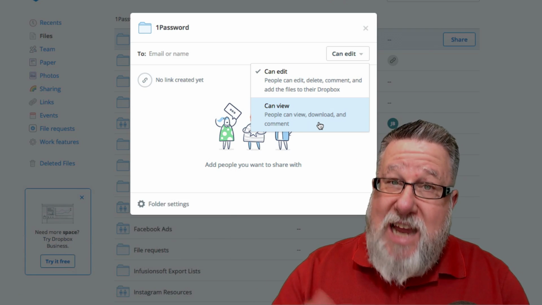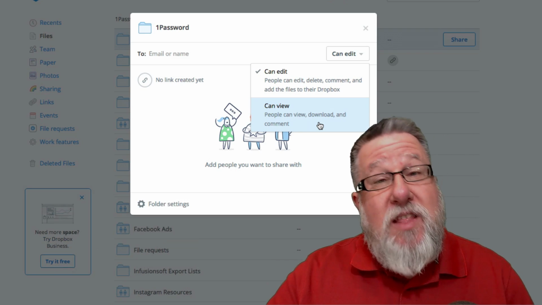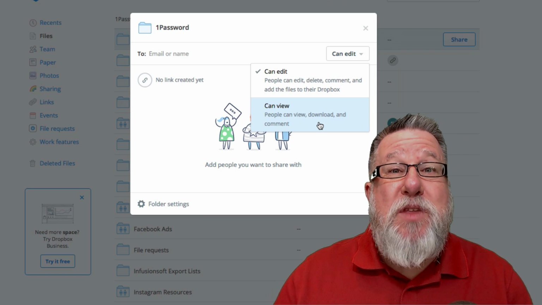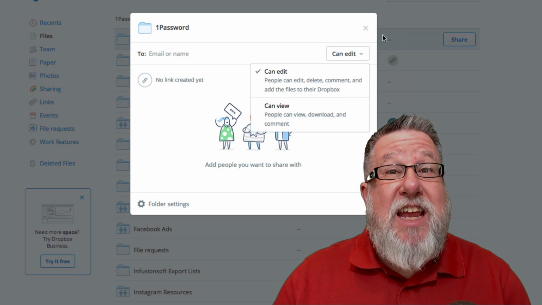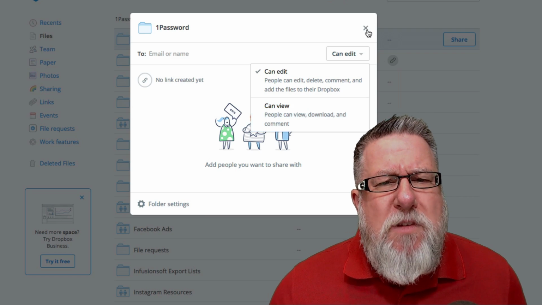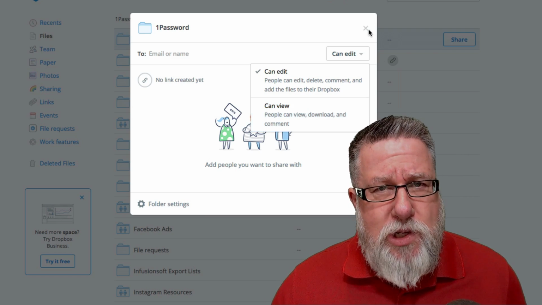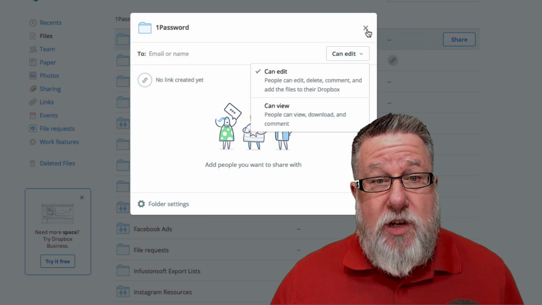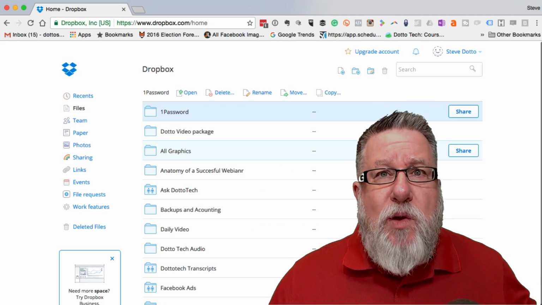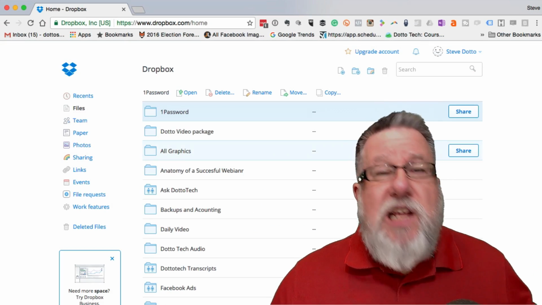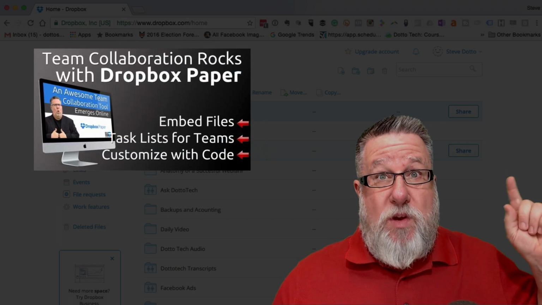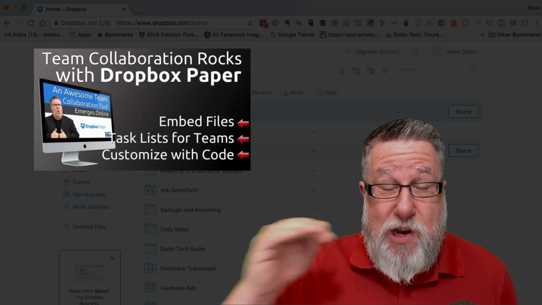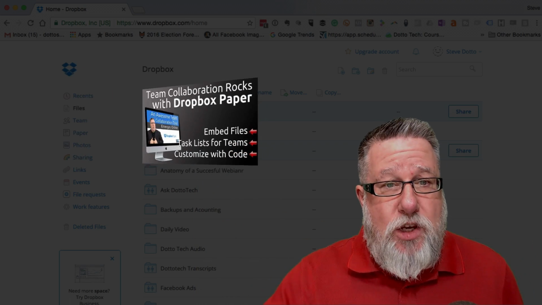If they can view it, they can download it, they can modify it however they want, and then they can save it to their local computer. Whereas if you allow them to edit it, it's like you're working on a collaborative document and they can actually go in and make changes to it. So you want to be very careful to make sure you have those parameters set up properly. And in fact, if you're looking at editing most forms of documents, certainly any word processing document, far better than allowing them to edit the document right here within Dropbox is to start using Dropbox Paper, which we have done a video on, which I am absolutely enamored with. I think Dropbox Paper is an awesome collaborative editing tool.